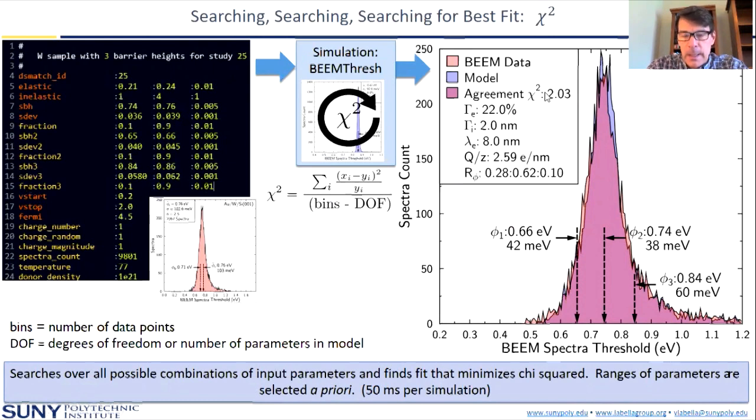And here we're seeing a chi-squared of 2, and this one is for the tungsten silicide. What it's telling us is that we have two peaks here, two barriers, plus a third here. So when you put tungsten on silicon, if it's unreacted, it'll have a lower barrier height. When it reacts, it'll form a silicide. So we're seeing both components here, 0.66 to 0.74. So this would be tungsten and tungsten silicide.